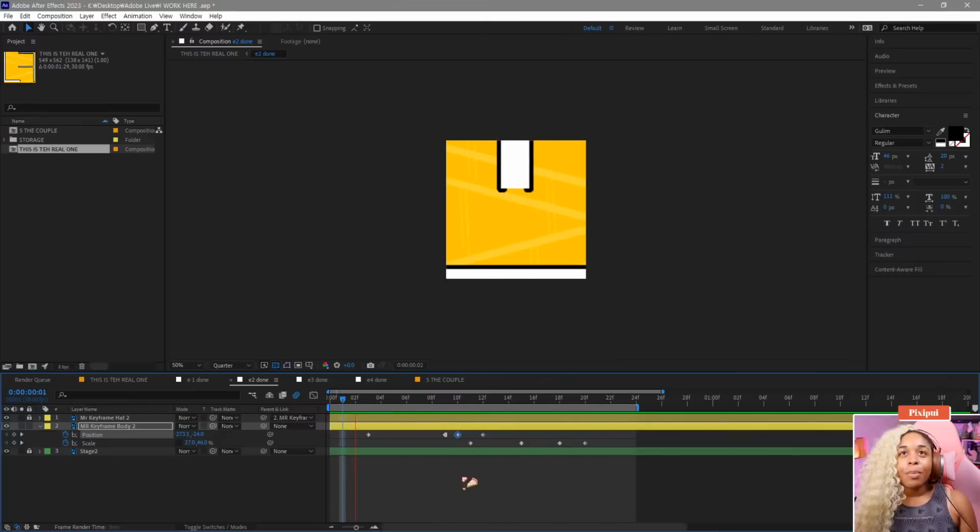So if we go back and press play, we can see that he's come out. Ooh, I dig it. We might not need this keyframe, but we just wanted to make sure that he came out at the right time. We could probably make him touch the floor. Let's see how that goes. So on this keyframe that we've got, we're going to drag him down to the bottom. Let's see what happens.